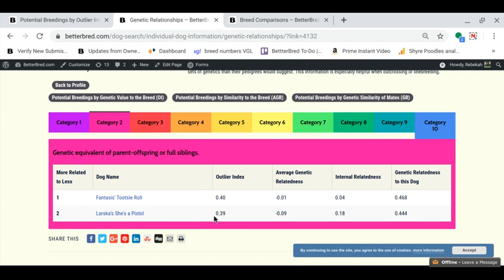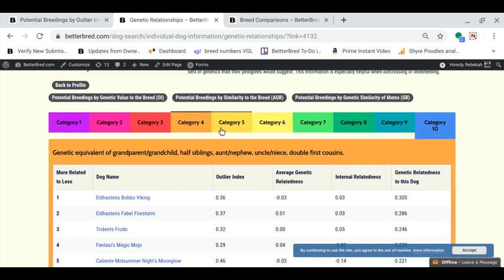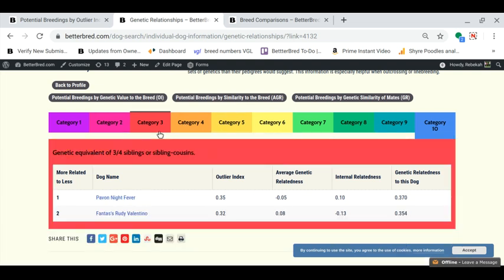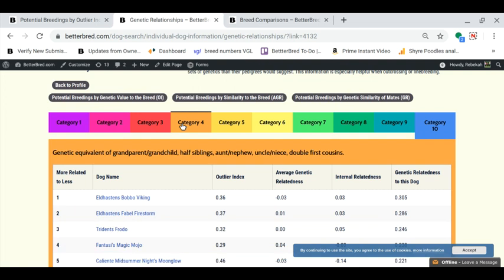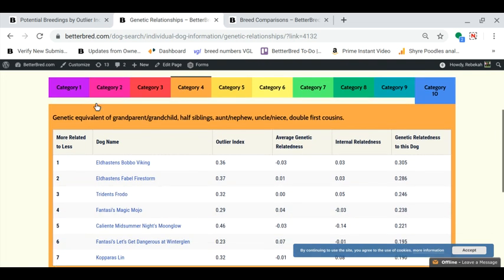Now, if we want to go to the other side, say that there was an unhealthy uncle from a litter and you had tested all your puppies and that uncle had some severe health issue when he was young, and you want to breed away from that genetic influence. When you test puppies, you can find the puppies that are further out, so less related to that uncle who had a health issue. So these are powerful tools that you can use that you may not have thought about how to use. And this will show you every single dog. So even once you mark a dog as not being intact, you can keep them in the population for this use of breeding away from health issues.